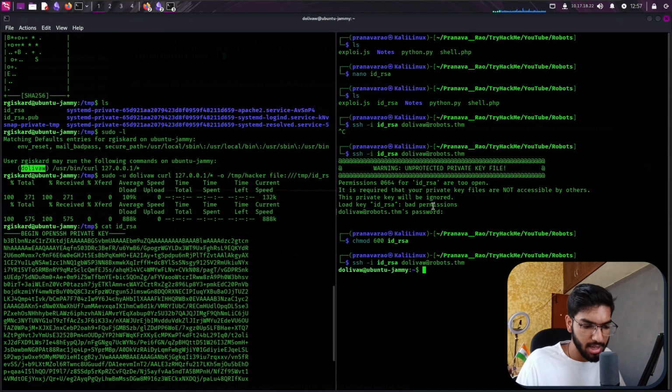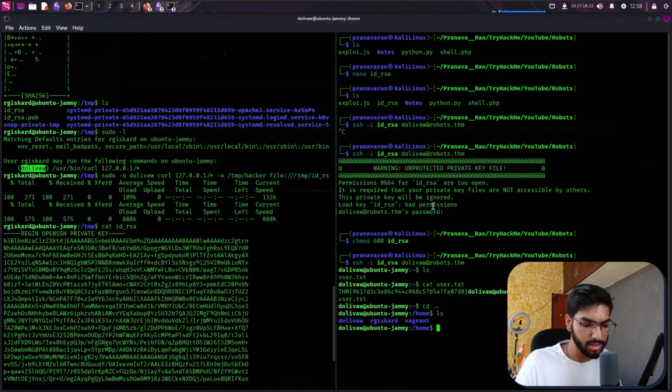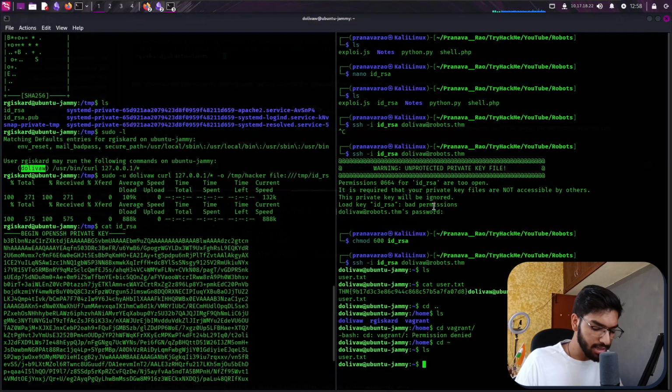That's good. So yes, we get the user flag. So cat user.txt, and there we go. We get the user flag right away. Nice. What about the root flag now? That's our aim. So looking at the other contents, anything there, looking at the other users, can I go to this other user with starting letter V? Permission denied. No.